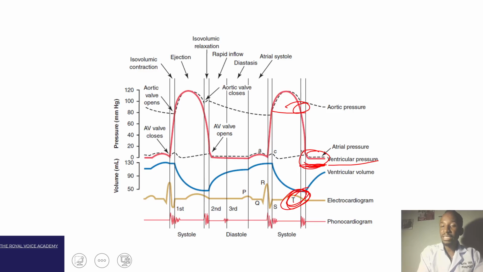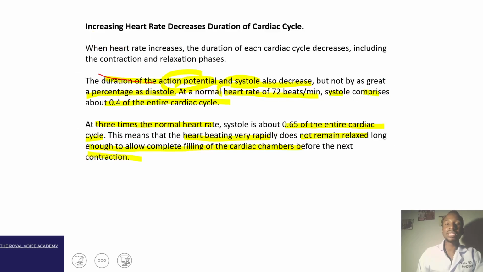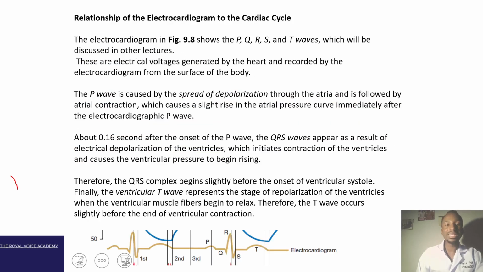It has begun to drop, yes, but not significantly. So it's still at its peak. So the ventricular pressure is normal, but the T wave has begun developing. And remember, the T wave is a repolarization wave, so it is the wave that prepares your ventricles to begin contracting again. So of course it has to happen quickly or even earlier than that. Those are the things I wanted you to correlate, the relationship of the electrocardiogram to the cardiac cycle.